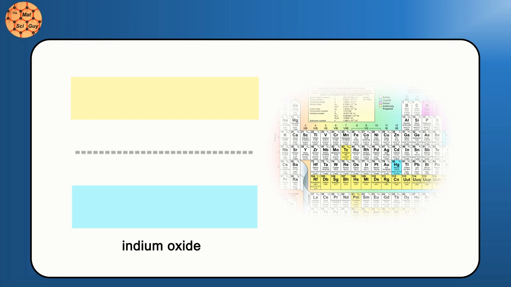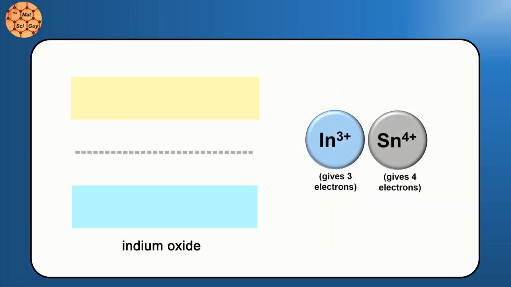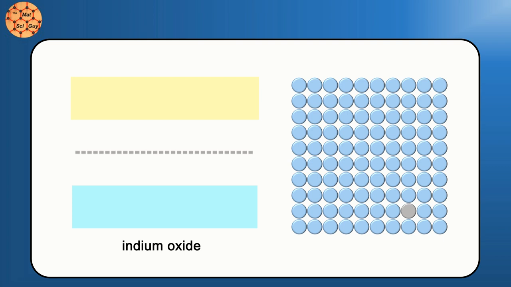The atomic number of tin is one higher than indium, meaning it has one more electron. If we replace an indium atom with tin in indium oxide, we're essentially adding an electron without adding a hole. This also moves the Fermi level closer to the conduction band. To go back to our water level analogy, we're not just splashing water around anymore, we're actually adding more water, therefore changing the level.